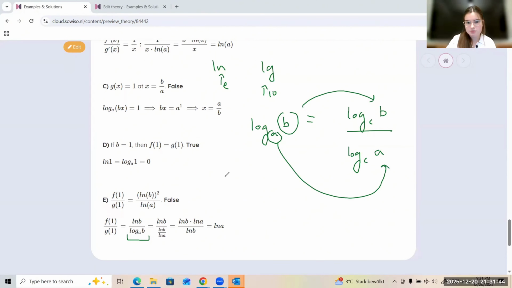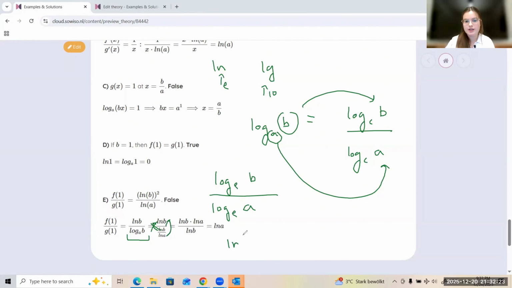Also quite easy to remember. So let's say we want the base of e, so we would do log e over log e. B would go in the numerator, and a would go in the denominator. Also, a prettier way to write log e is just ln. And therefore, you have this fraction here. And a mistake you could potentially make to mark this incorrectly as true is if you put this on top and accidentally multiply it like that. And you're not supposed to do it, because the correct way is putting the lower part on top.